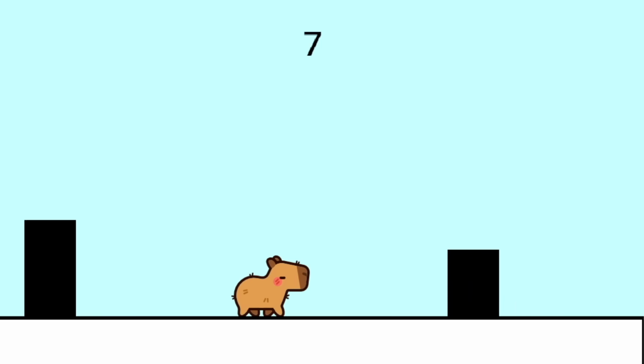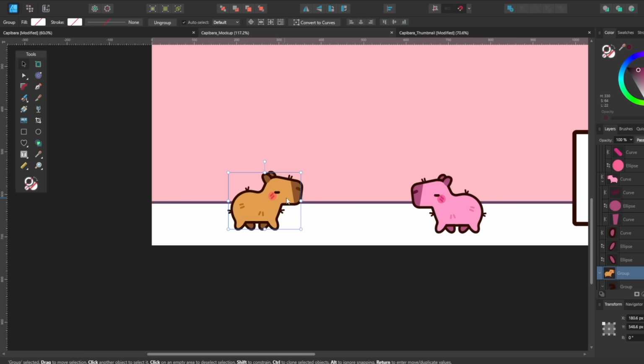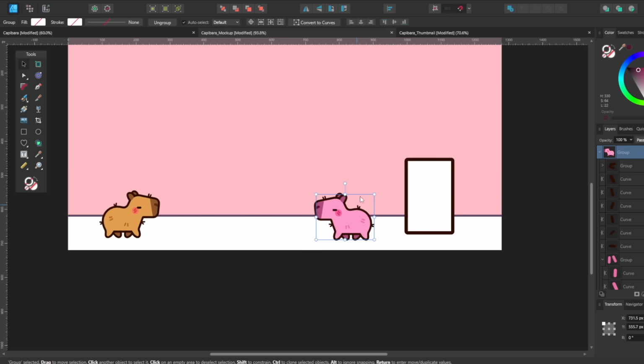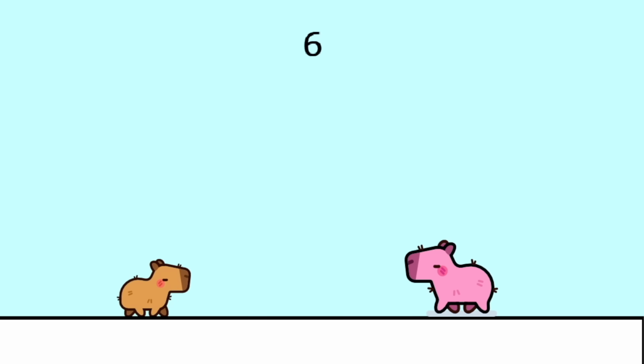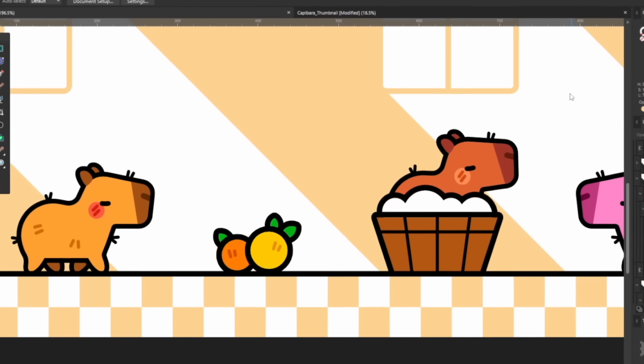Harold can finally jump over objects and we actually have more of a playable game here. I did jump back into Affinity and created the rest of the hazards, the background, the floor, and just making the game feel more cohesive. My thought is that it's inside of like a house or a kitchen bathroom area.